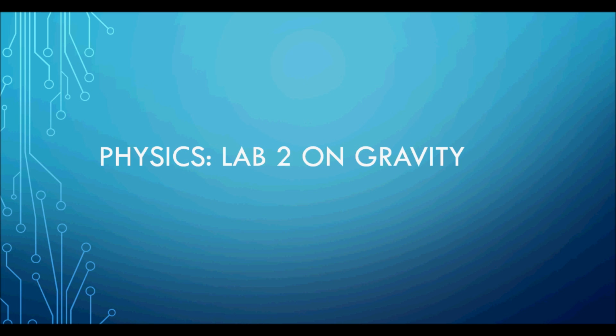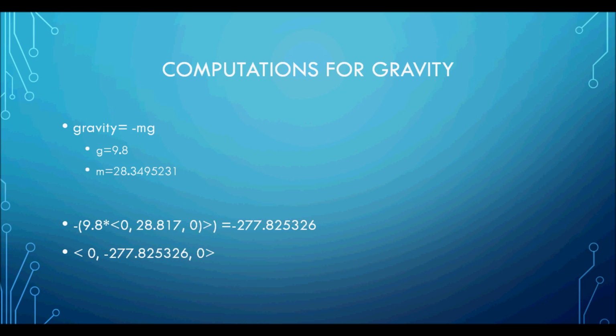Before I could create a computational model, I had to first compute what I would enter into the Python code. These are my computations for the gravity model with no drag force. The formula I used for gravity was -mg, where g on Earth's surface is 9.8, and the mass of the ball was represented by m.